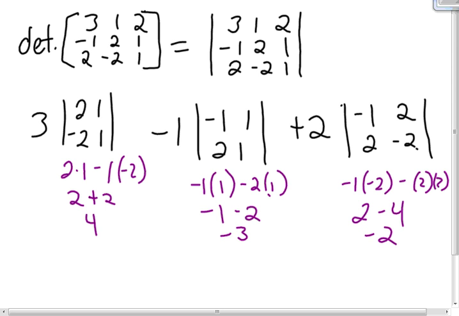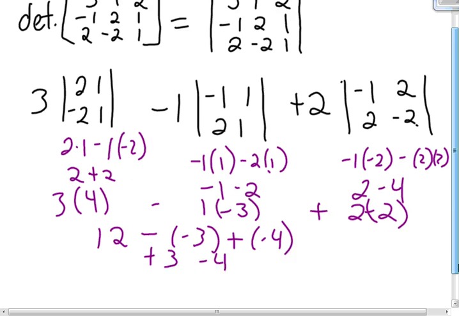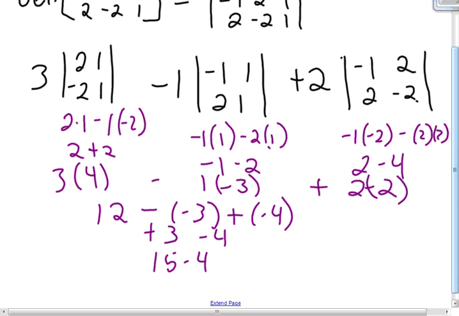Now we still have our numbers at the top that we have to bring down. So the 4 at the beginning would be multiplied by 3. Subtracting a 1 times a negative 3 for the middle, and then adding 2 times a negative 2. So simplifying this would be 12 minus, and that would be a minus 3, and then plus, and 2 times negative 2 would be minus 4. So in effect we have 12 plus 3 minus 4, so that would be 15 minus 4. So the answer to the determinant is 11.